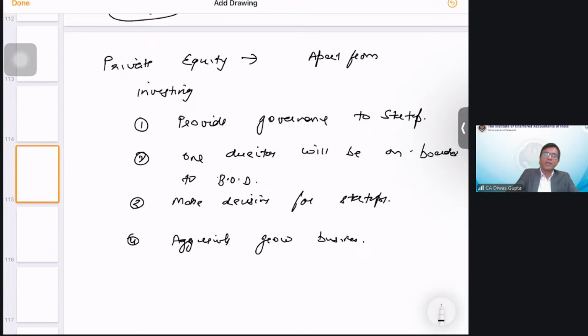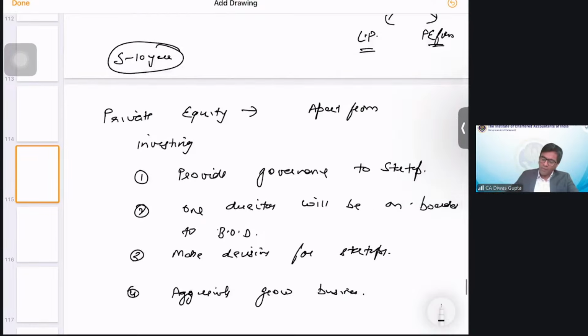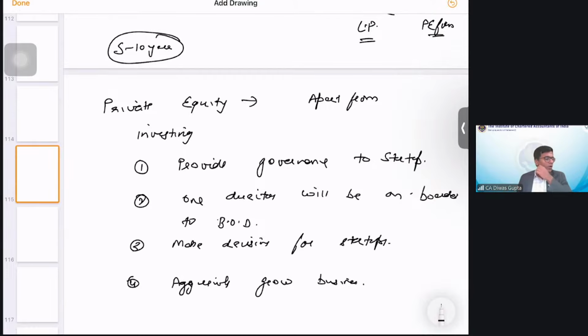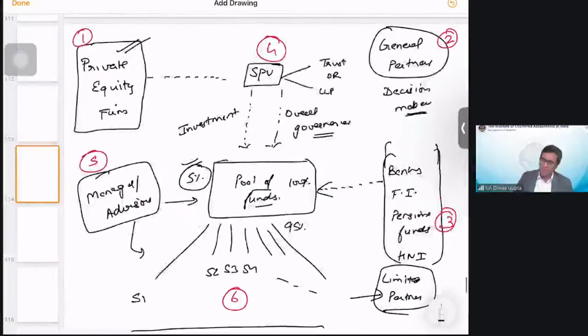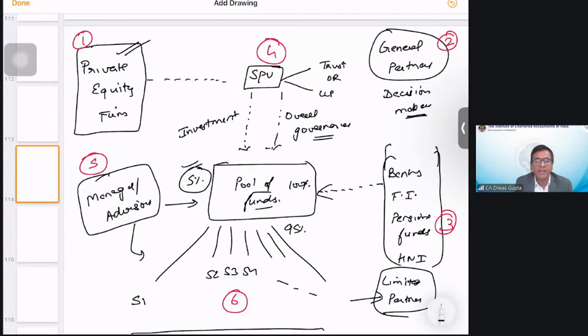So these are all the pointers for the private equity. I hope you are all now able to understand what the venture capital is doing, what their functions are, and what their approach is in any of the businesses. I hope this chart makes it very clear. Okay, very good. One more thing, this manager or advisor will also take commission. Okay, commission slash salary, whatever it is, for carrying out their functions.